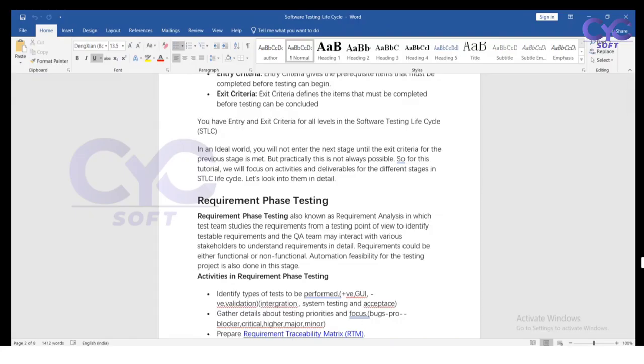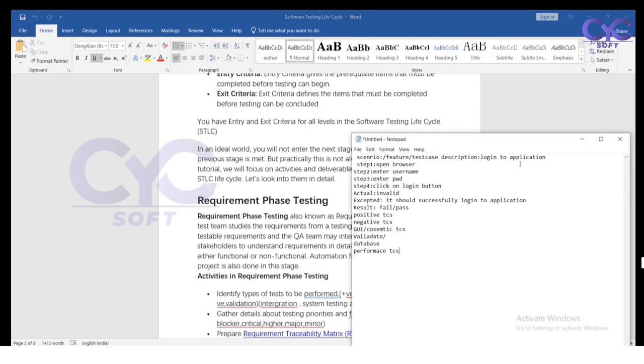Whenever we are writing the test cases, we will decide as per the functionality testing, we will do these four types of testing. For the non-functionality types, we will perform these two types of testing.